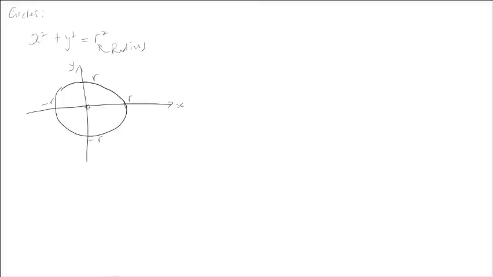Let's head back. Now, it's often interesting to try to solve this equation, so find out what x is or what y is. We might be tempted to try and write this into function notation, for example. So if we want to get y by itself, first we'll take x squared away from both sides. So we'll go y squared equals r squared, take away our x squared. Now we've got a squared here, so we'll do a square root. Y equals plus or minus the square root of r squared minus x squared.